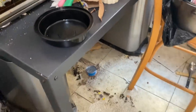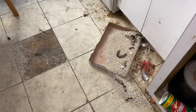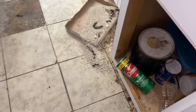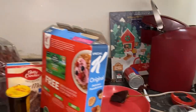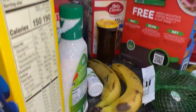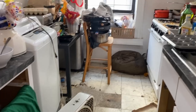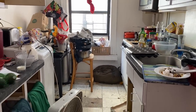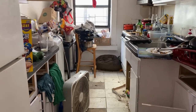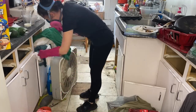When I started this job, I really didn't have any experience with hoarding or with very, very massive mess and dirt. The first time I visited this lady, she didn't let me throw away anything. When she asked my help again, I told her, in this case, you can say no. Now I will start to throw stuff that you don't need anymore, and she agreed.